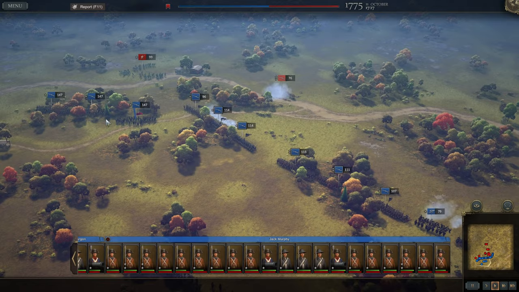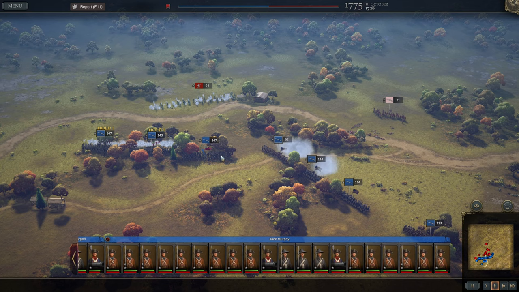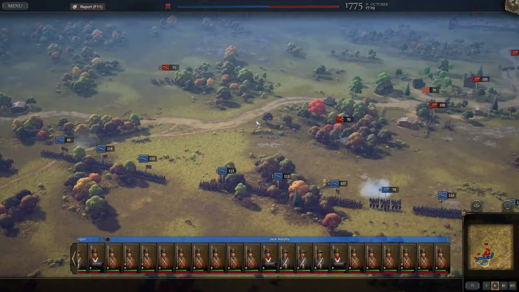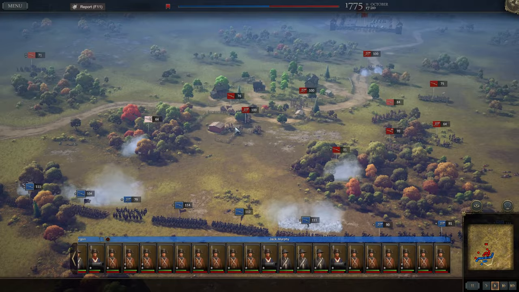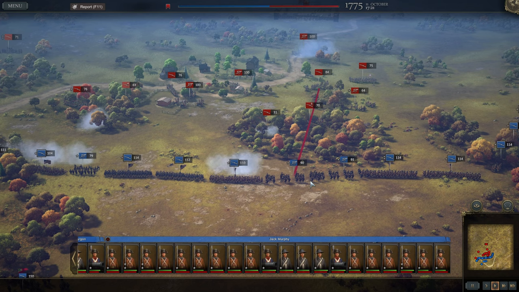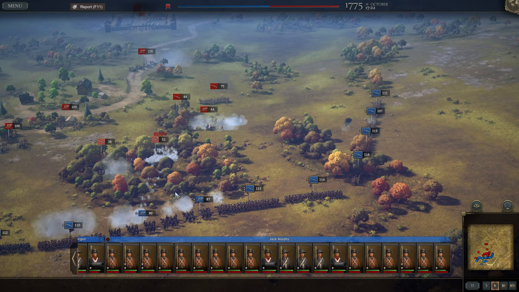Are you gents going to shoot at the skirmishers? Yes, you are. Good, good, good. There we go. All right. Let's move you into the forest here. The rest will wait a moment. We're just gonna remain cautious. We're in no hurry. Definitely shoot that close unit though. There we go. Beautiful, beautiful canister shot.